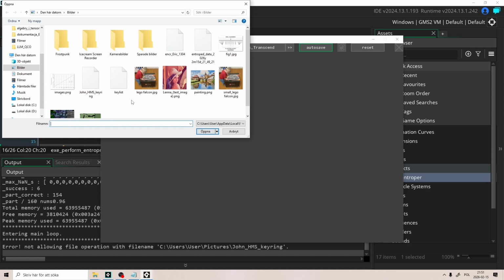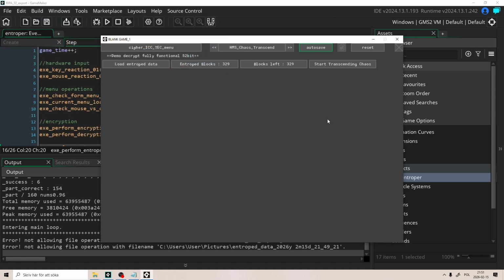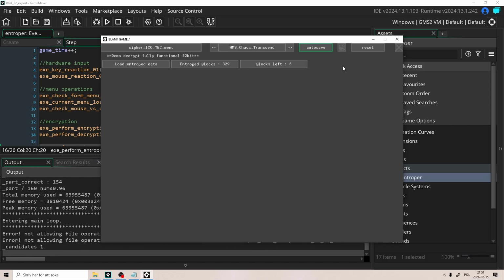We are loading the Entroper data. If you put the wrong file, it will crash sooner or later. So we have 329 blocks, and we go for it. We know that 200 of them are fakes because we just entroped them, and so we go. And we're gonna see the message.